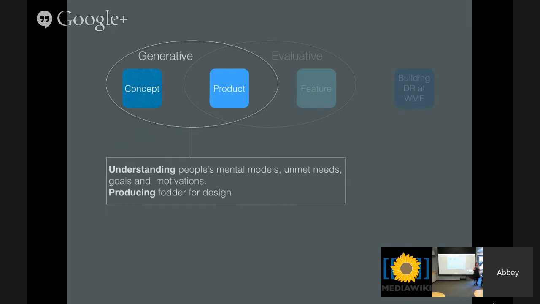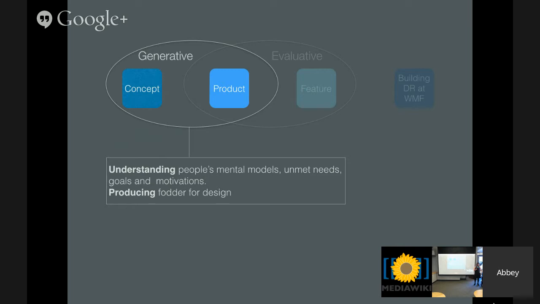And what are people's motivations? Why do people want to create a new page in Wikipedia? Why do people want to go in and edit? All those things design research can help really define and inform. And all this is producing fodder for design and engineering, building the encyclopedia, building the products that make it go.